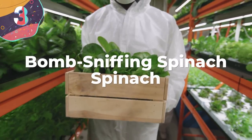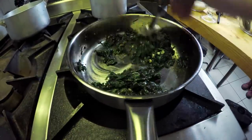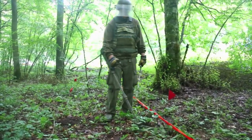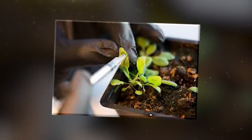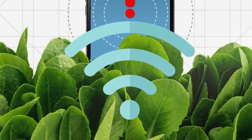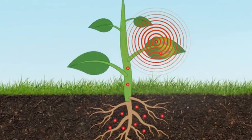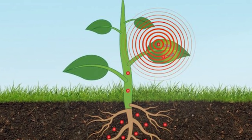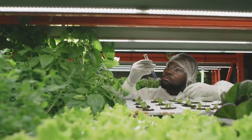Number 3: Bomb-Sniffing Spinach. Spinach is pretty good for you — it helps keep the blood flowing, the mind sharp, and can help you live longer. But it can also help to keep us alive in other ways, like detecting landmines. In 2016, MIT was able to genetically modify the superfood, embedding their leaves with carbon nanotubes that allow them to sense explosives, and then wire that information over to something like a smartphone. Landmines contain the chemical compounds nitroaromatics, which this newly modified spinach can recognize and will then emit a fluorescent signal that can be easily read by an infrared camera. The entire process is called plant nanobionics, and this example is one of the first instances of combining plants and electronic systems.